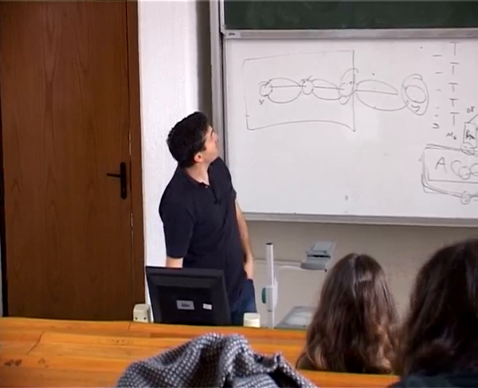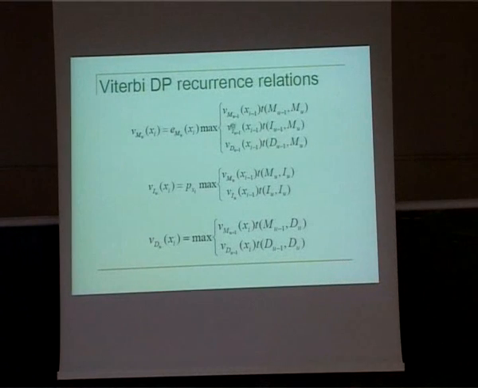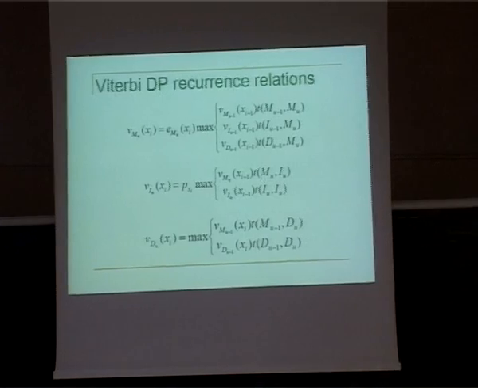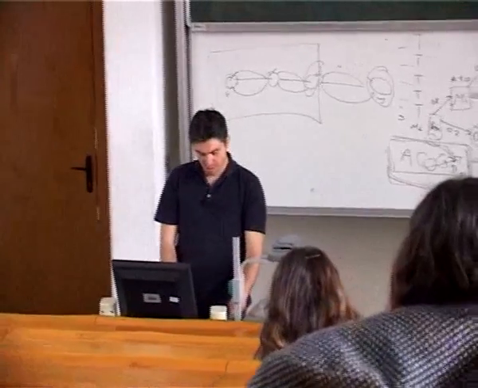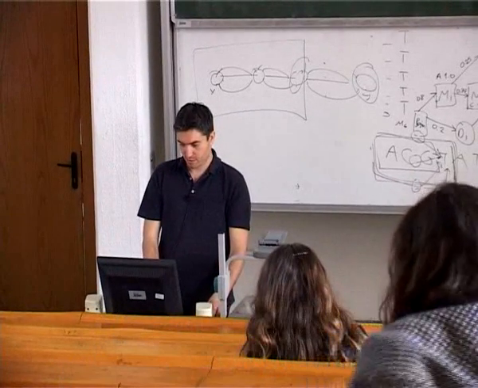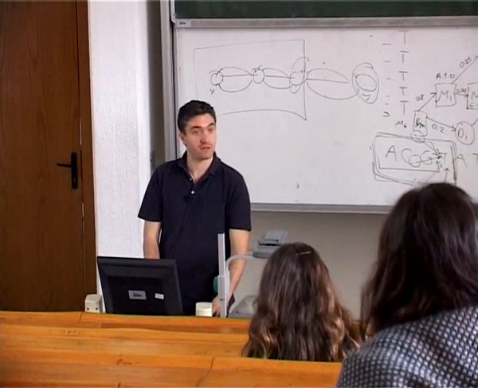This is the transition probability from that previous state to the match state, and this V is the probability of the best path that ends at that insertion state, for example, and emitted the symbol x_{i-1}. We are going to continue this, and I'm going to solve an example on how we fill this table, and that's going to conclude the hidden Markov model subject.